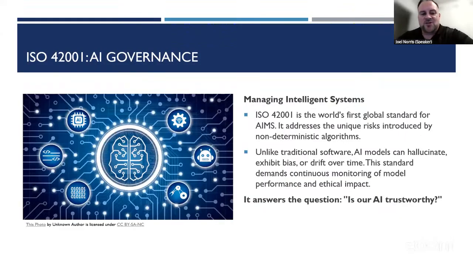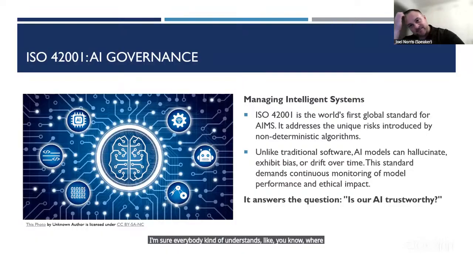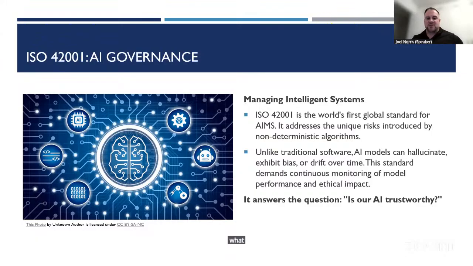Under ISO 42001 AI governance, it's a little bit different, right? So, like I said, you're dealing with API calls, you're dealing with multiple other topics. I'm sure everybody understands what happens in the back end of a system when you're dealing with generative AI. What are large language models? Where is data stored? That's usually going to be in company databases. What is considered sensitive data? How far do you want it to go, right?